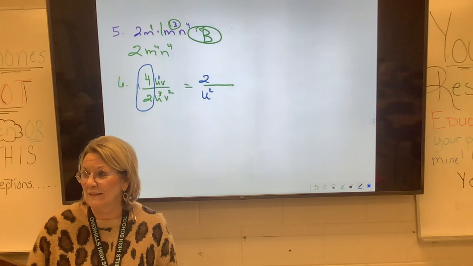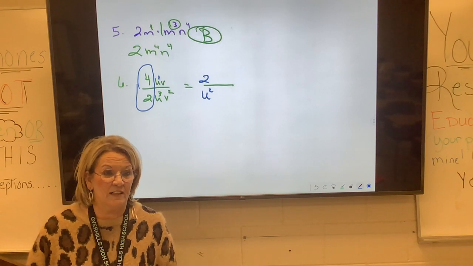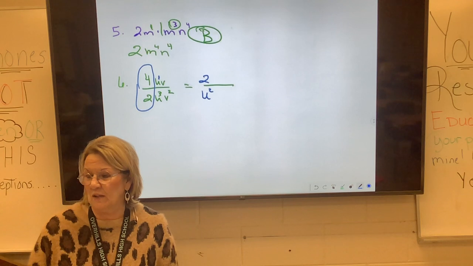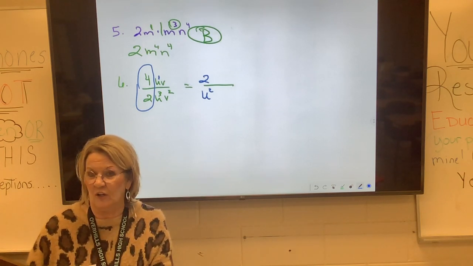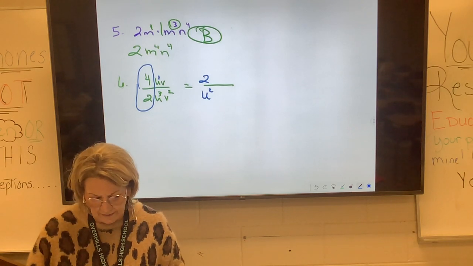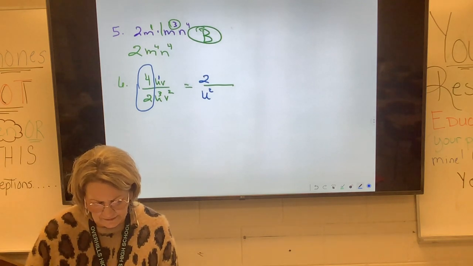Does it make sense? If I didn't do that, I would have had negatives like yesterday. But starting today, we cannot ever have a negative again. So if you finish a problem and you have a negative in your answer, I already know it's wrong. Okay, so let's do number 7.